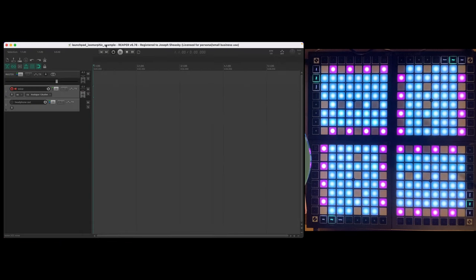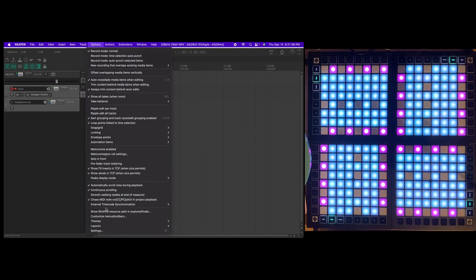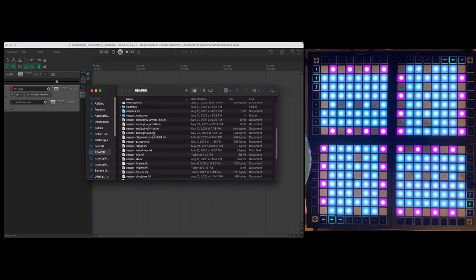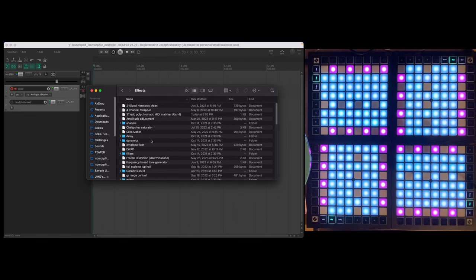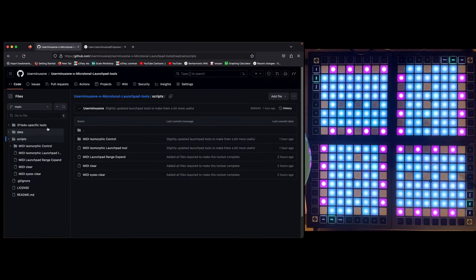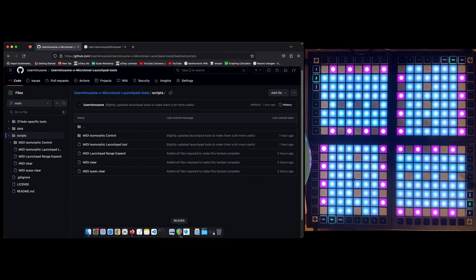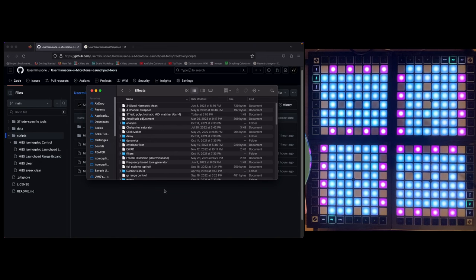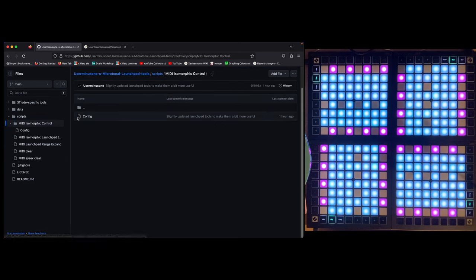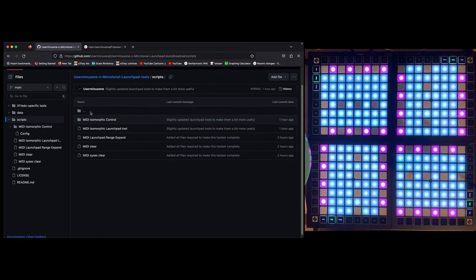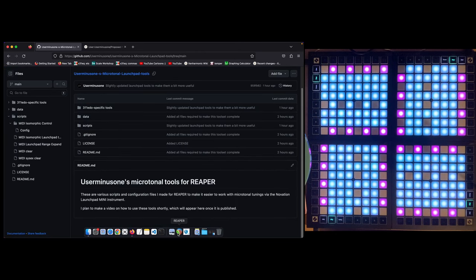So that's that. Now, to get this actually set up with Reaper, we need to go to options, show Reaper resource path, and explore finder, and that'll pull up all of the folders. In the effects folder is where all of your JS effects are stored, which are custom effect plugins that Reaper can interpret and process audio and MIDI with, that you can write yourself with code. So you want to go into the scripts folder, select all of these, and just drag them right into this folder. What's important is you do have to copy this folder as well, because this has an effect inside of it, just because of the way it was named, but again, that's beside the point. Once you've done that, your effects should be set up.